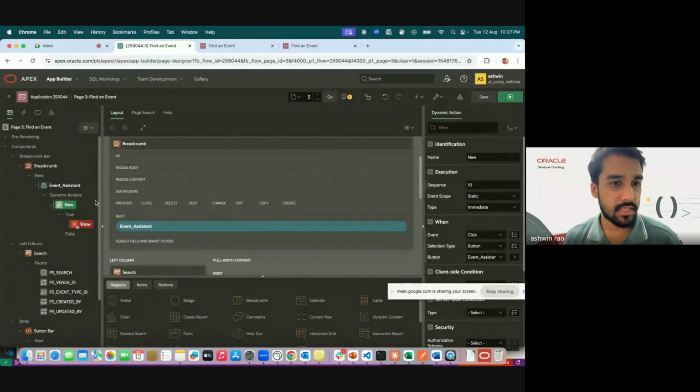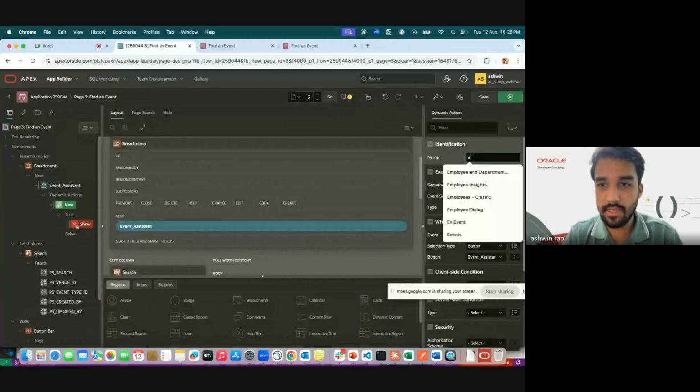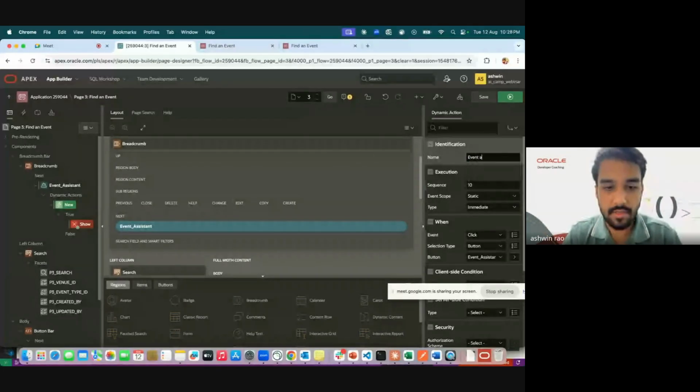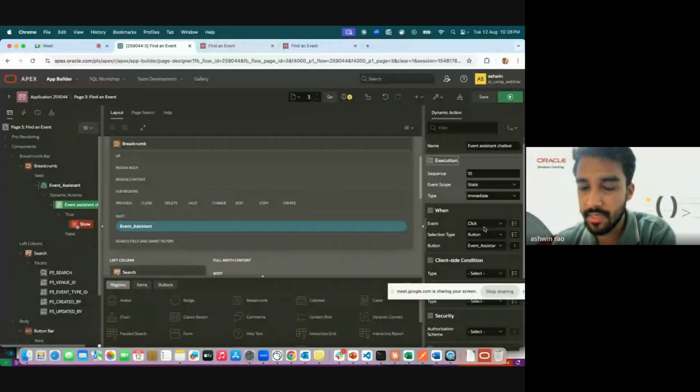Dynamic action basically enables you to add client-side behavior declaratively with no JavaScript. So you can do most of the things using dynamic action with less JavaScript or no JavaScript at all. So let's create one. Let's name this event chatbot. Okay, and we have the event here, that is click of the button.